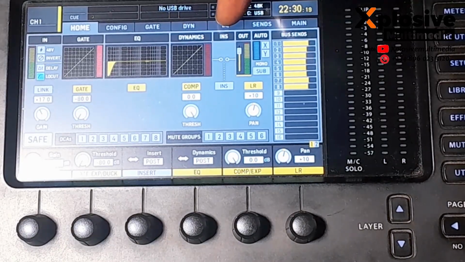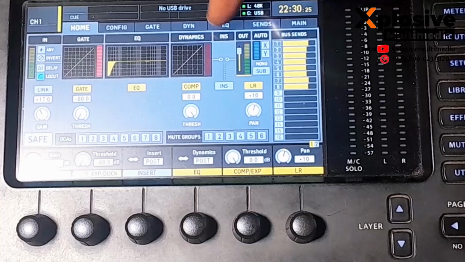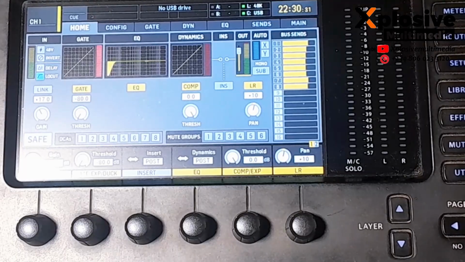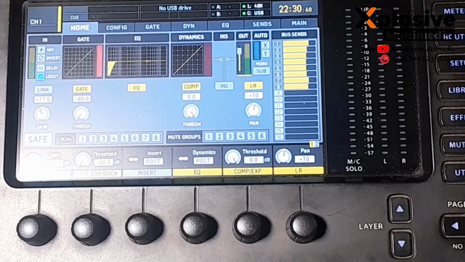Then it shows us whether we have inserted any form of effect on it. And this is the level of the output. Then this is the auto mix, which we are going to talk about on the monitor. That is how we can activate the auto mix.